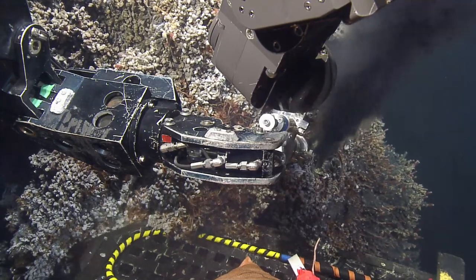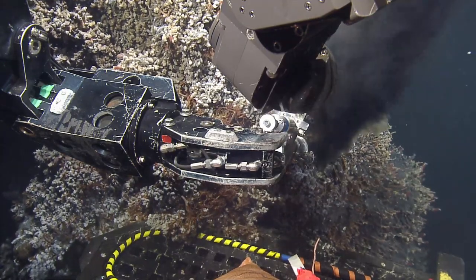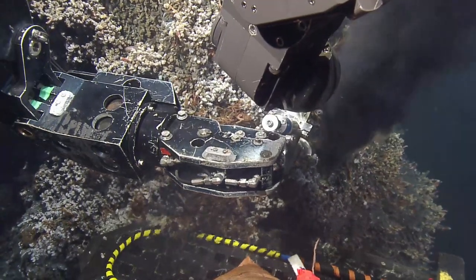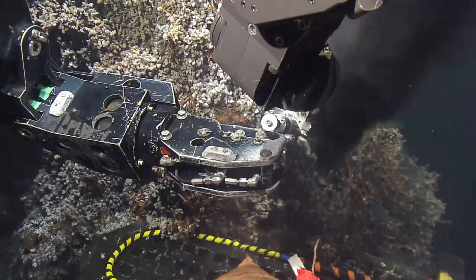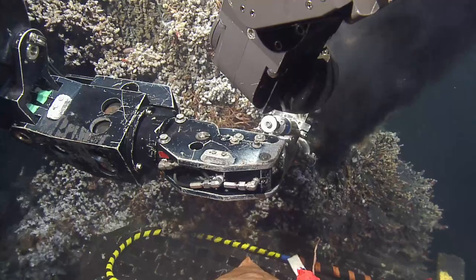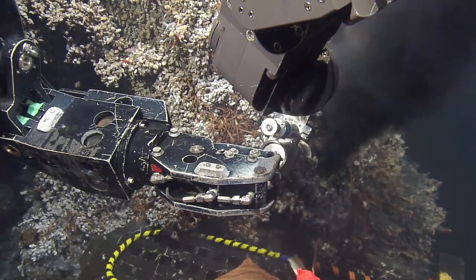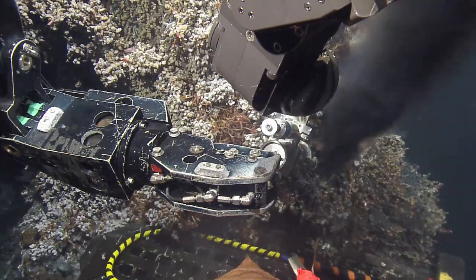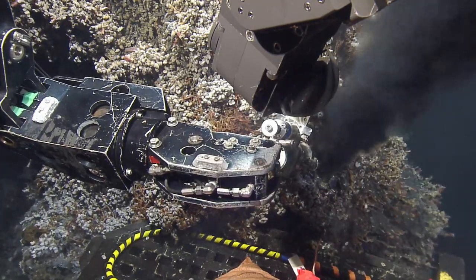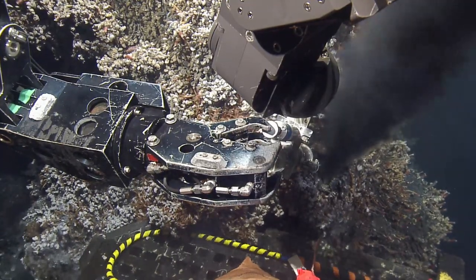Got no more shoulder left. Hard to say if that did it. Yeah, can't quite see the O-ring. We can always lift it out, look at the O-ring, reposition the craft if it hasn't gone yet. Try one more. Sure. Oh, light years away from it.